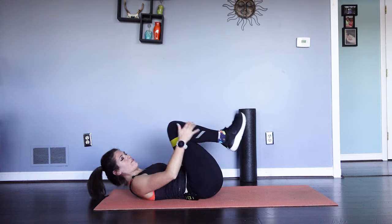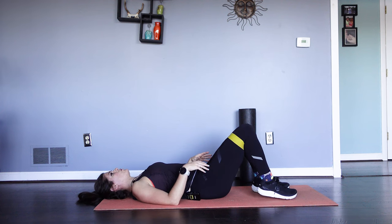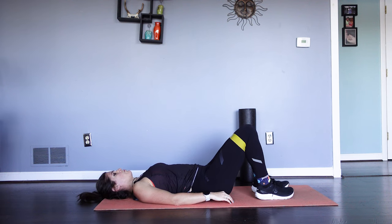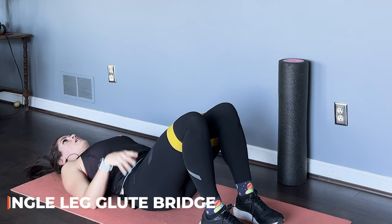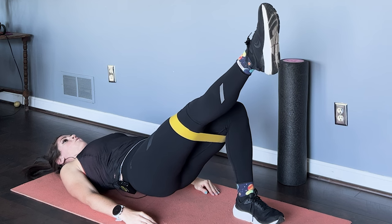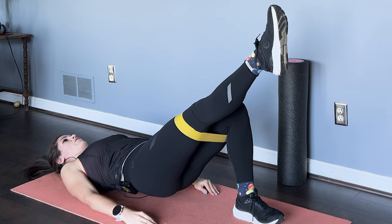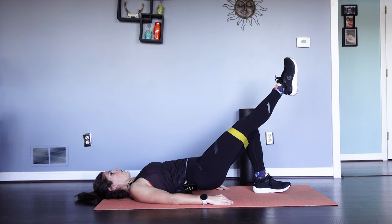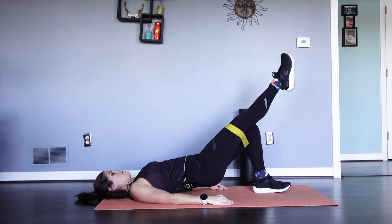Shake that out. If you're like me, your buns are burning right now — which is fantastic. We're going to do five per side, starting on the left side — single leg glute bridge. Start off with two legs, just like we did last time. Tuck that pelvis in, squeeze the butt to get set up, pressing towards the sky, lift that right leg. Four, three, two, one. That's one. Keeping that nice, strong, connected, and squared pelvis.